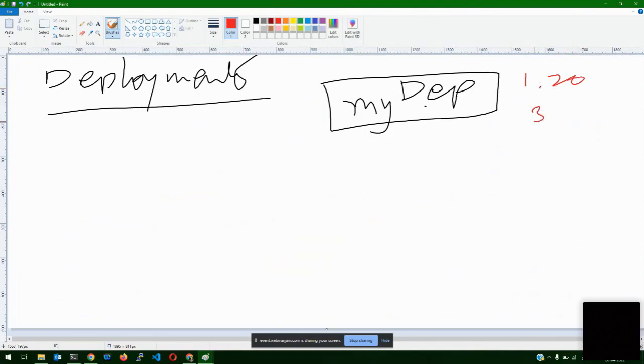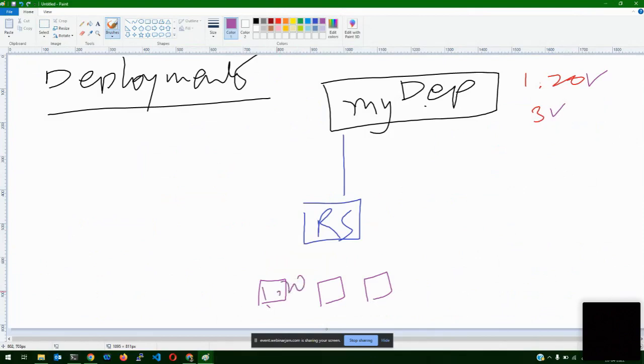Now my deployment is going to create a replica set, and in the replica set, it's going to create 3 pods with this application version, so 1.20, 1.20, 1.20.